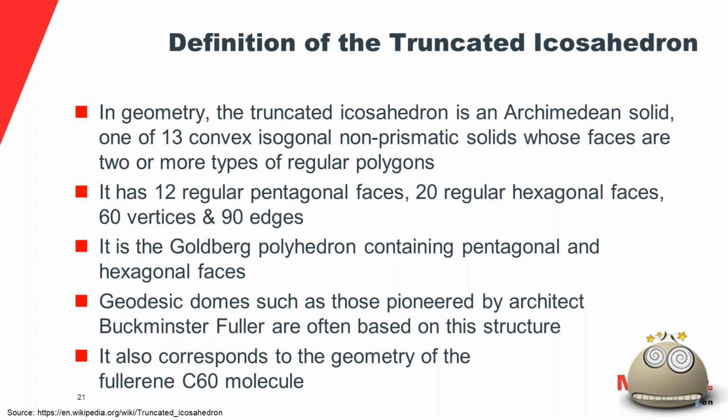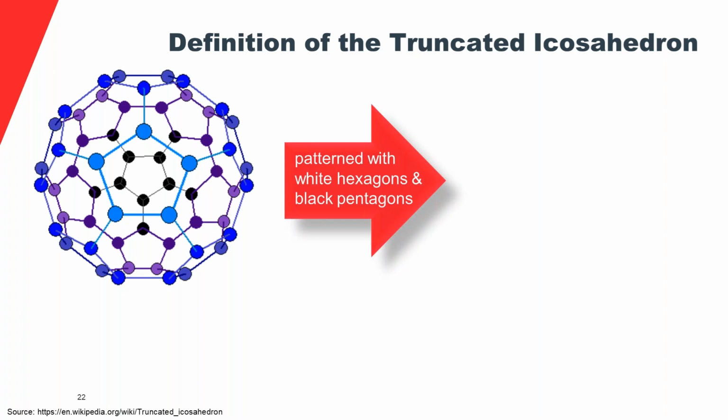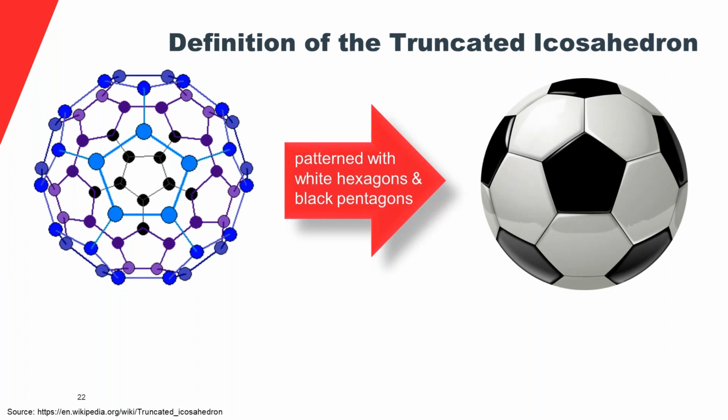And even in chemistry, that's the fullerene C60 molecule, right? So everybody knows what that means. And so this is the structure, for instance, of that molecule, or of what we just talked about, that truncated icosahedron. And now a very straightforward simplification. I say every pentagon I color black, and every hexagon I color white, and then I get this.